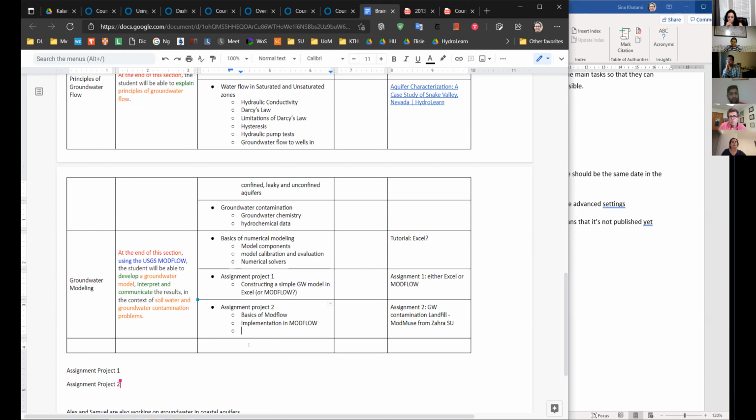But as Sina said, this ModFlow has been developed and they have a very nice forum. So if the students are really ambitious and they want to increase their skill in learning, there are lots of available documents and videos, YouTube films.